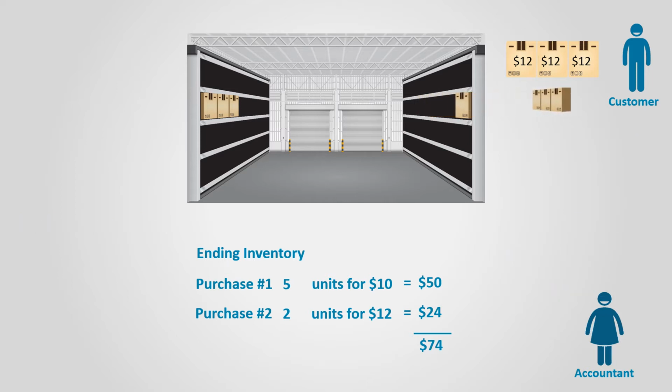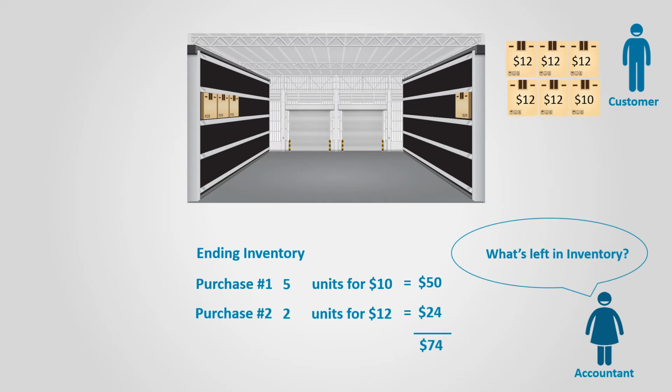Let's assume that the business sold another 3 units. How are we going to cost them? We are still assuming that they came from the last purchase, and when the quantities from the last purchase finishes, we will start withdrawing from the first purchase. If you remember, we had 2 units from the last purchase left. So we assume that they are sold first, and then we will release another unit from the first purchase, leaving 4 units in inventory for $10 each. Cost of goods sold is now $70.